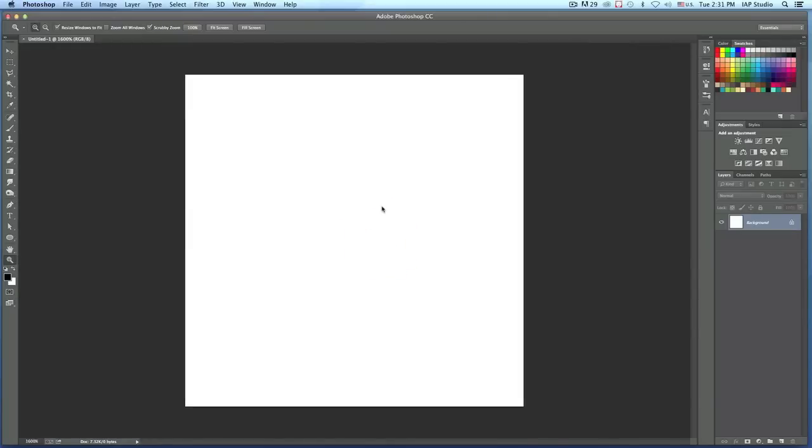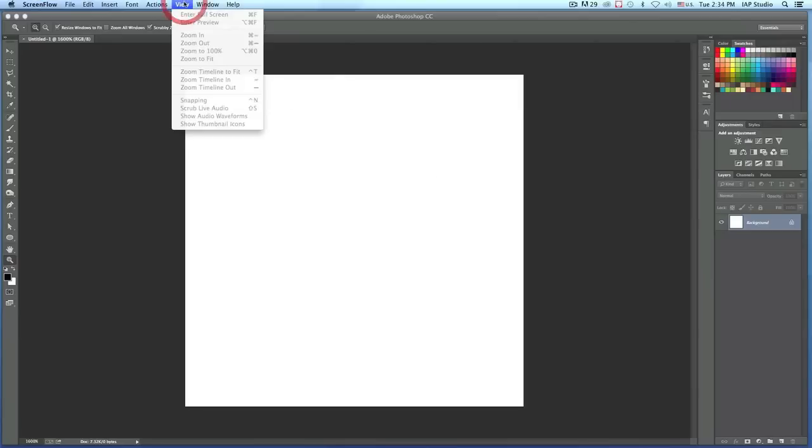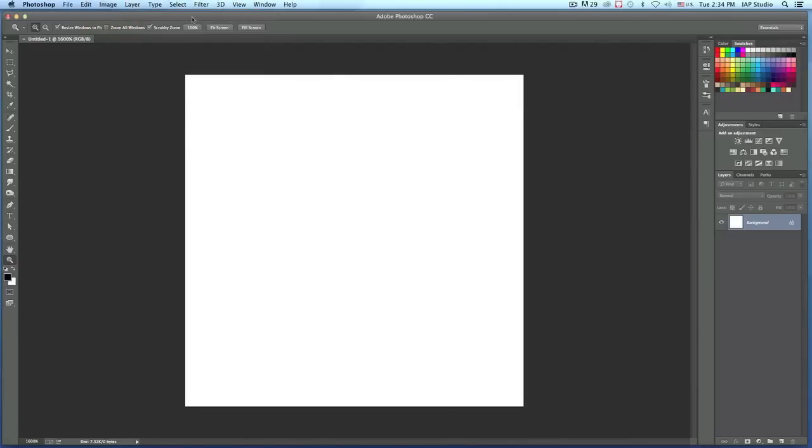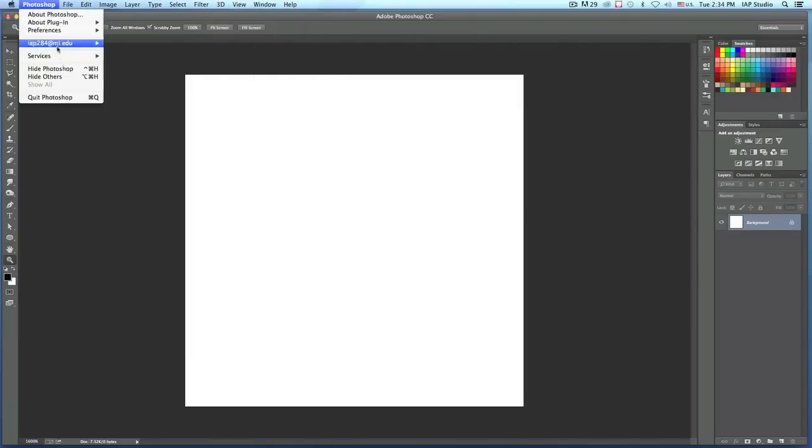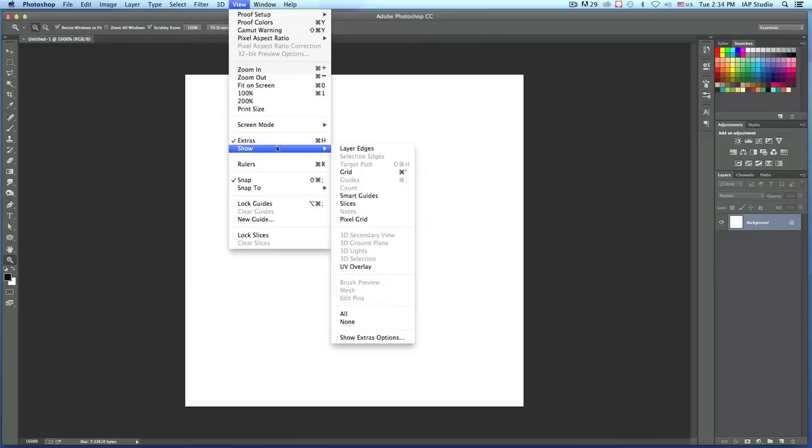That looks pretty good. So technically, we could just jump in and start painting right now, but we're going to do a couple things that make Photoshop just a little bit more conducive to pixel art. And the first one is setting up our grid. What we're basically doing is, if you've ever drawn on graph paper, we're actually going to turn our canvas into something very similar. Inside Photoshop, go up to View, and select Show, and then turn on something called the Grid.